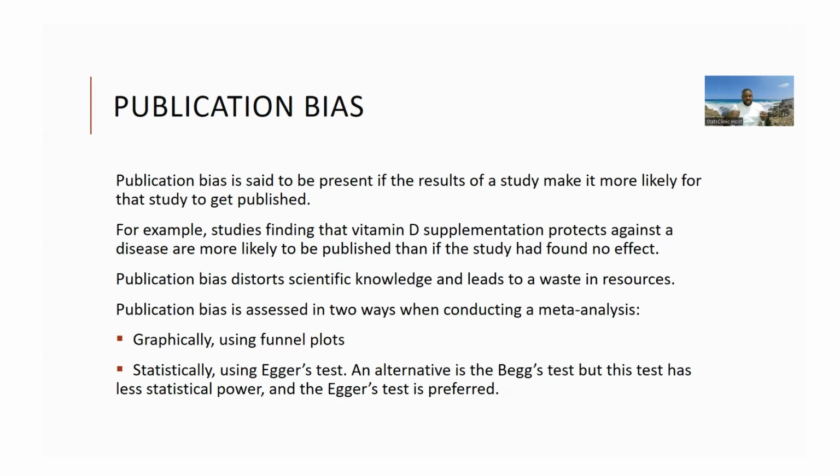An example of that is vitamin D supplementation. In the last several years, there have been many studies telling us that vitamin D supplements protect against disease X, disease Y, so many different diseases, or that it helps to improve overall health in certain ways, increases certain biomarkers. And some people suspect that what we might be seeing is publication bias, distorting the scientific knowledge that we are obtaining from vitamin D supplementation studies.